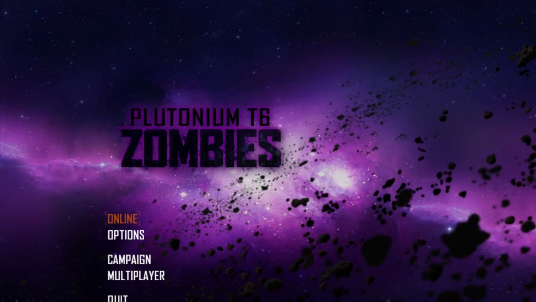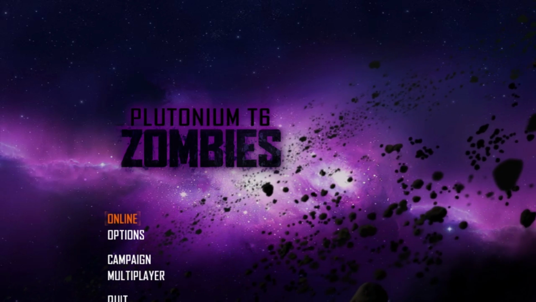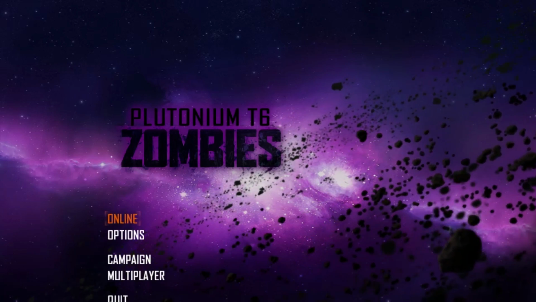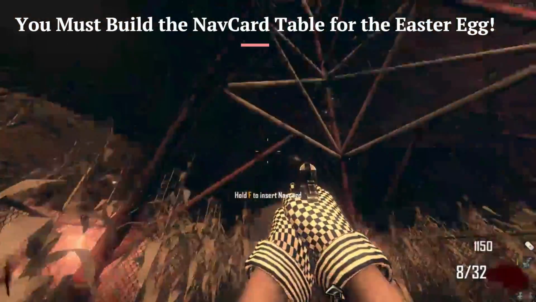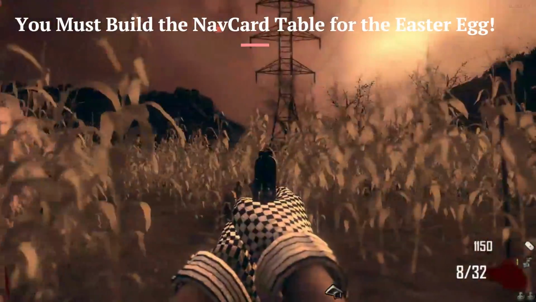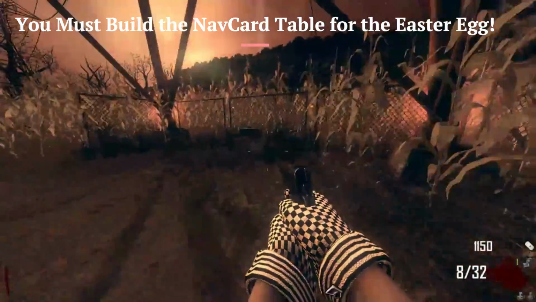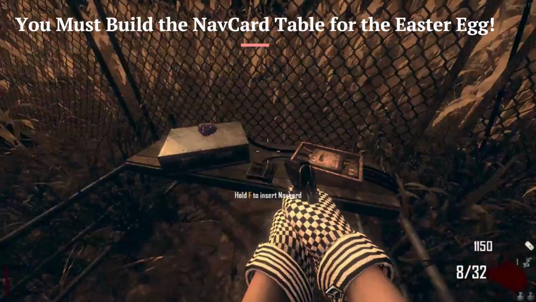Today we're going to be delving into the Maxis side of the TranZit Easter egg, with its full step discussion, what it needs, as well as the NavCard locations, which I'm going to show right now. Obviously on TranZit, the NavCard location is underneath the pylon, which is in between the farm and power, in this cornfield. There's just a little maze you have to go through to get to it, and there'll be like one pixel on the wall that you can add all these parts to.